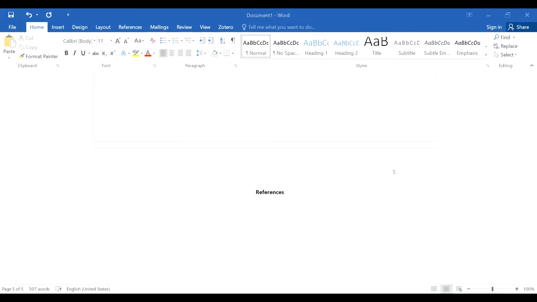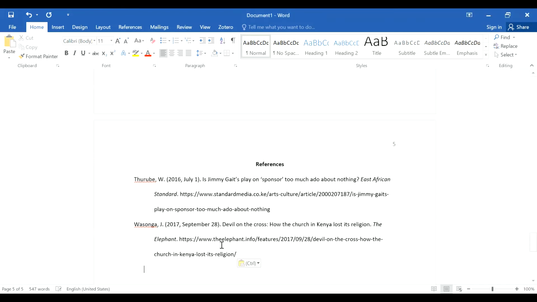We just copy paste some material here. So you can see my references are in APA format. The first line comes at the margin, and then the next two lines are inside. That is how you should format your term paper.